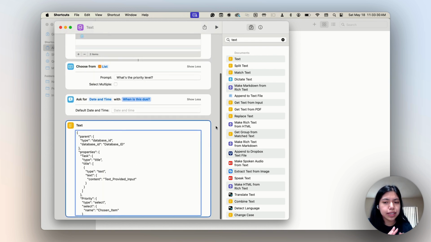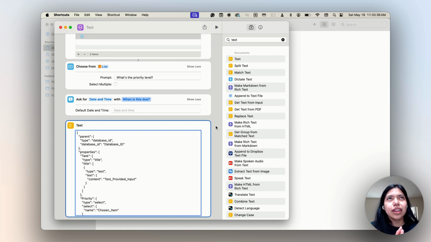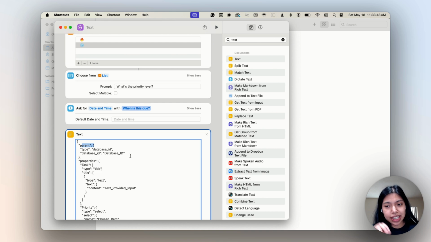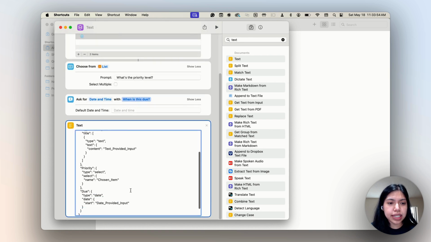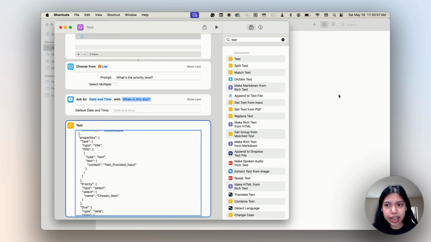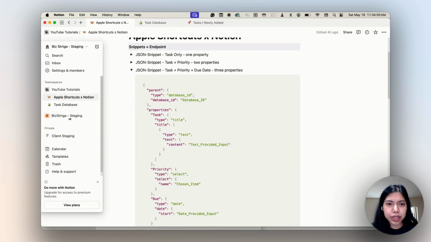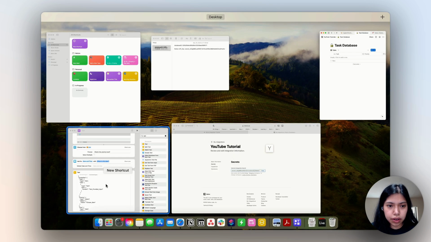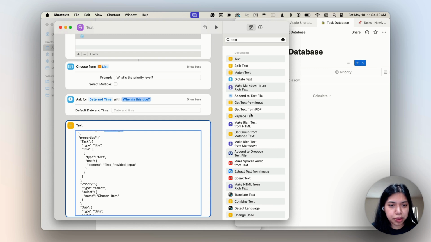And so it's a very basic type of code. I think it's like a JavaScript code, but simplified, which is called JSON. That's what it's called. So a couple of things to note here is that we have the parent database. So bringing in that database ID that we already got, we will be inputting that in here. And then there's three other properties to note. So the task property that goes hand in hand with where is this? My Notion task database. Okay. And then we have our priority, same thing, priority, and then our due date.